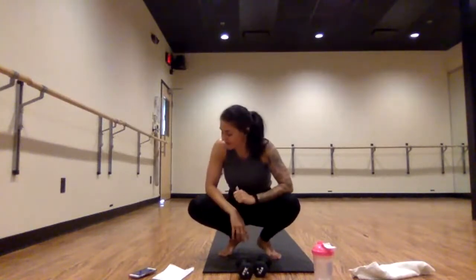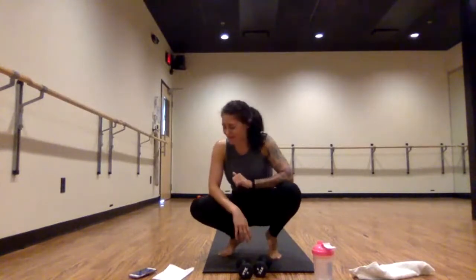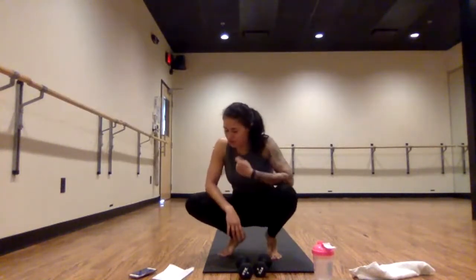20 seconds here. Getting into your triceps. We'll get more of them. You'll get more of them. Don't worry. Last 3, 2.